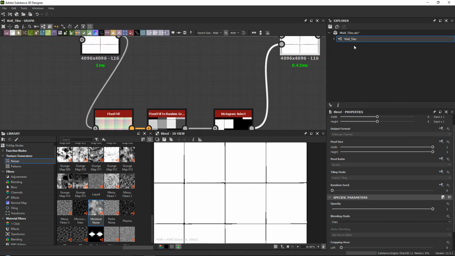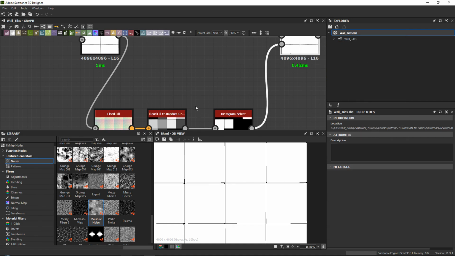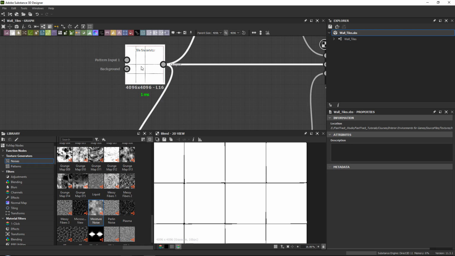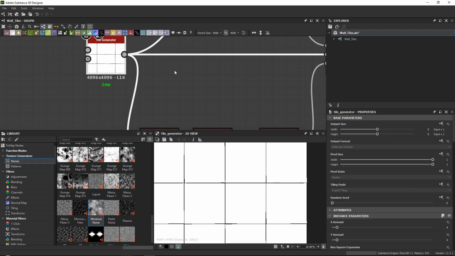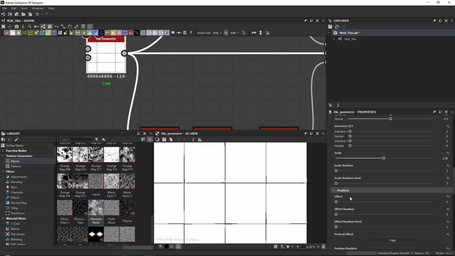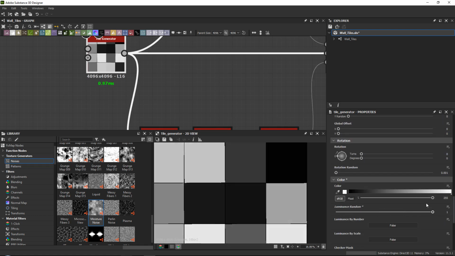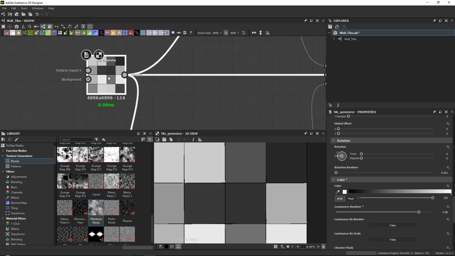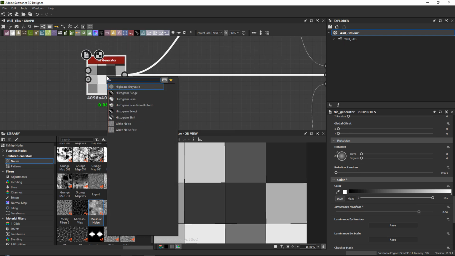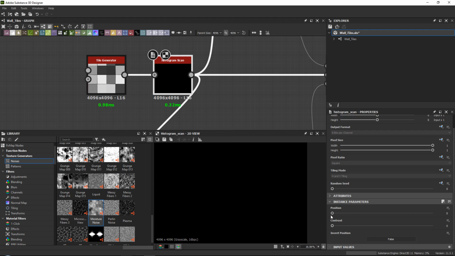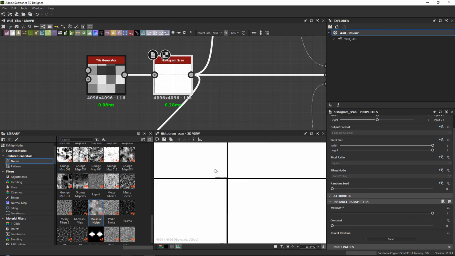I will not be showing you all of these small details later on, because then the tutorial would be too big. But another thing that you could do is use your tile generator, and then go down here and set the luminance random all the way up, or almost all the way up, and then add a histogram scan on top of it and push the position all the way up.